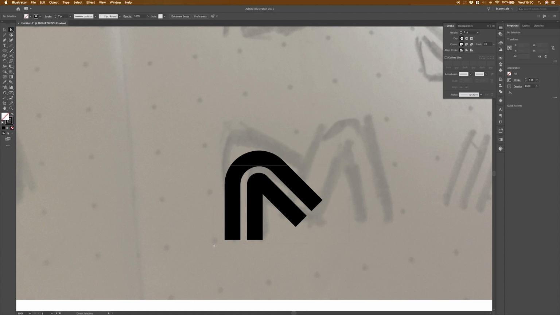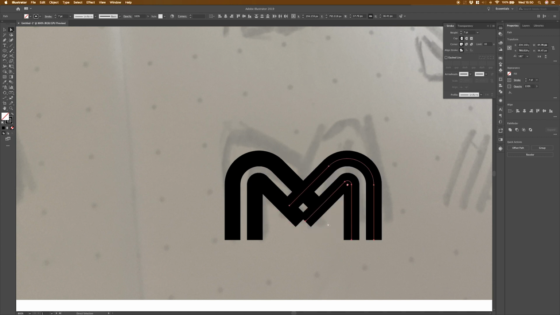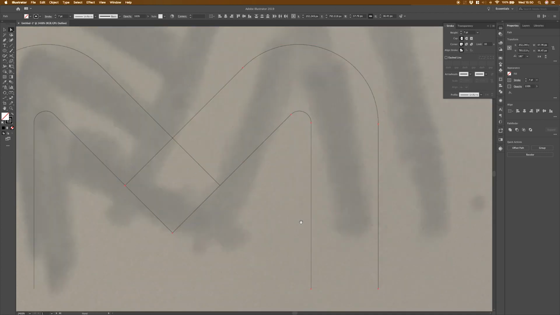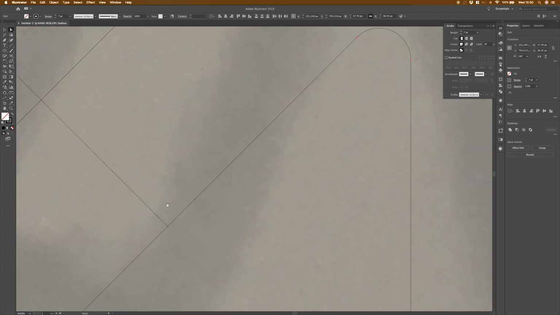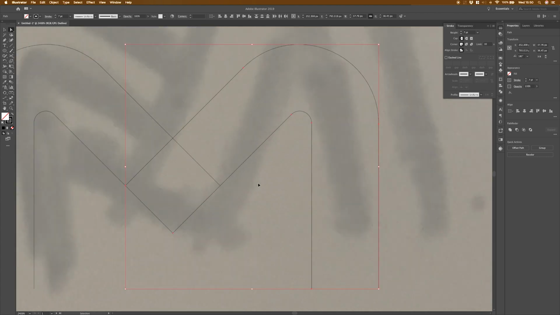And what I'm going to do is I'm going to do a copy of this and then I'm pasting in front using Command and F. I'm going to flip it and then I'm just going to draw these right over to here. And then I'm going to just align them up as best as I can. I might even switch over to outlines and zoom in just to get them as close as possible. Now they line up perfectly.